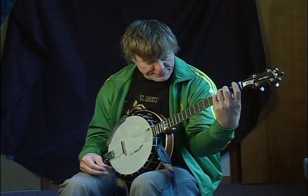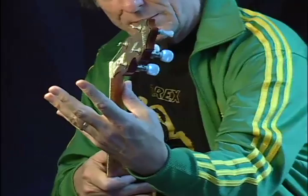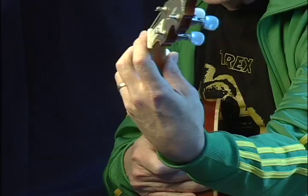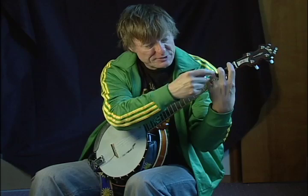A good little rule of thumb is to line up all your fingers on the fourth string, each at a different fret. That gives you an idea of what the left hand should look like. In order to do that, the thumb has to be in the back of the banjo like that, straight, with the knuckles not bent, and then I line up each finger on a fret. That's a good way of checking to see if I'm holding the banjo right. Now these knuckles are parallel to the strings here. I've got space between all my fingers, and I'm using the very tips of my fingers on the left hand. So this is a really good way of holding the banjo.